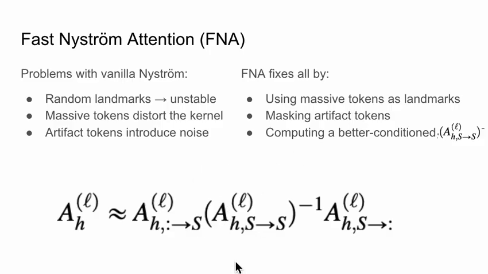We compute three components: token to landmark, landmark to landmark, and landmark to token attention. Then we reconstruct the full attention using a Nystrom style procedure. This is actually present in the vanilla Nystrom system, but we refine this part only, and we can enhance the whole method. Because the landmark matrix captures the real dominant eigenspace, the reconstruction is far more accurate and far more stable.